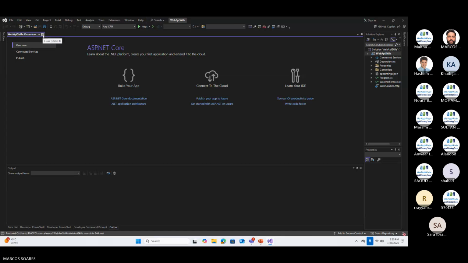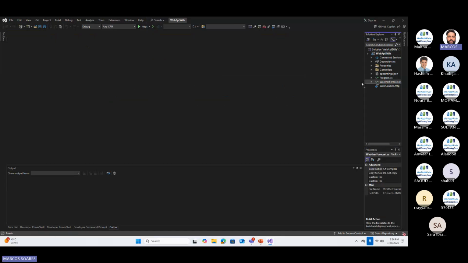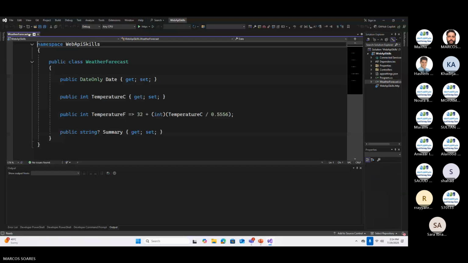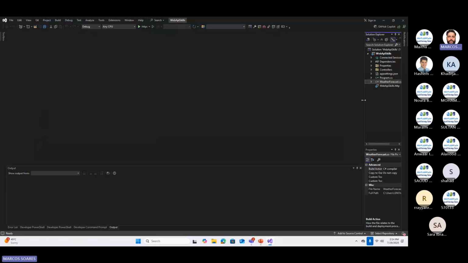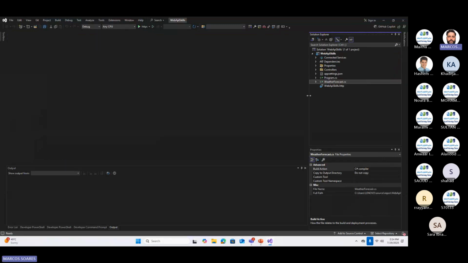Okay. So when I create an API in .NET, I will receive this example project with a Controllers folder. Controllers will be the folder that all the APIs that we have will be put inside.